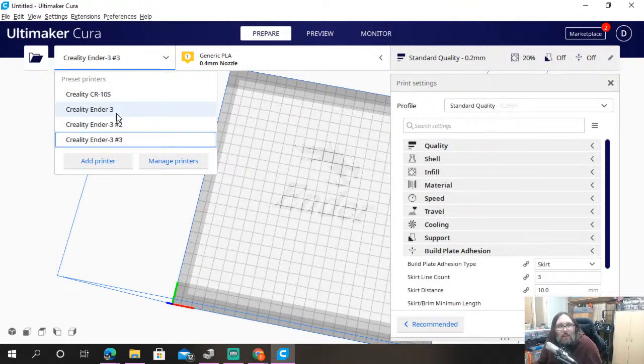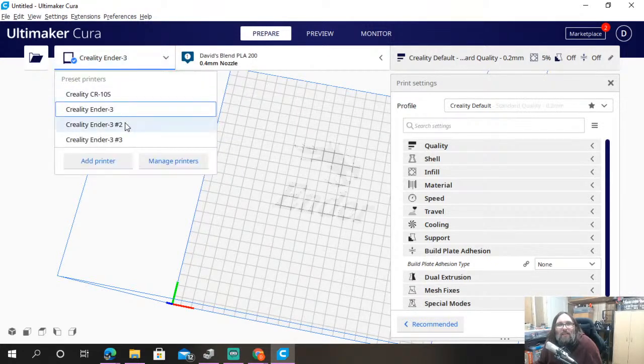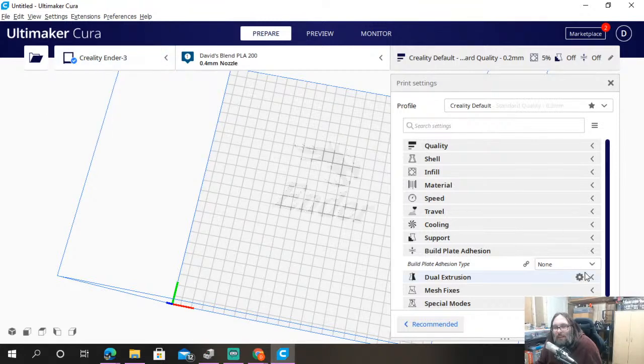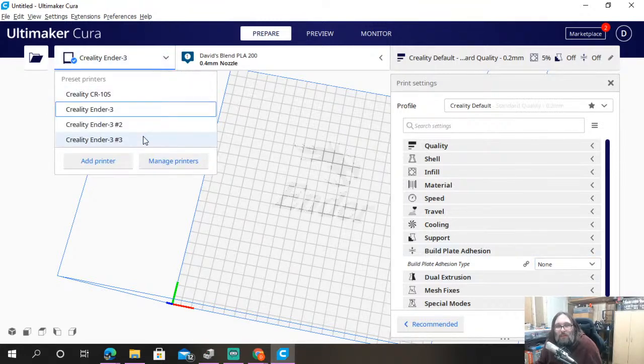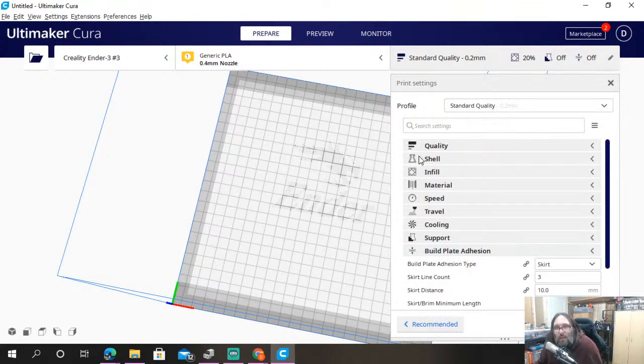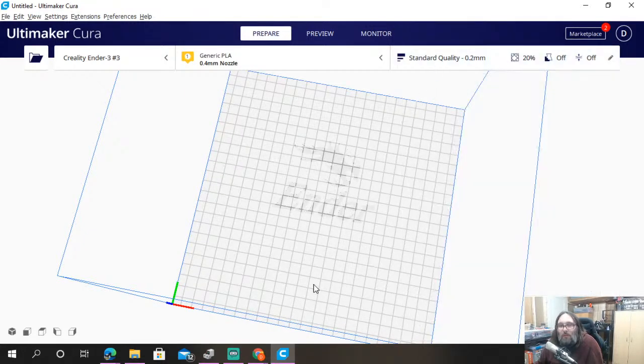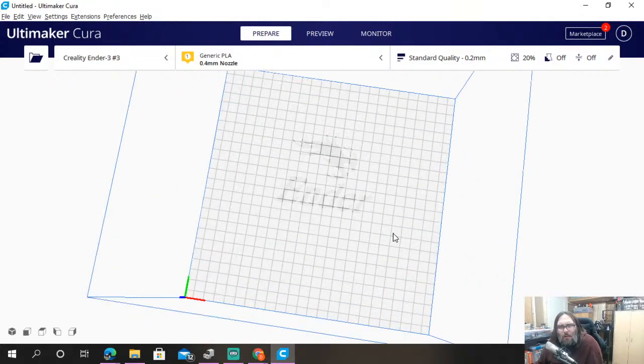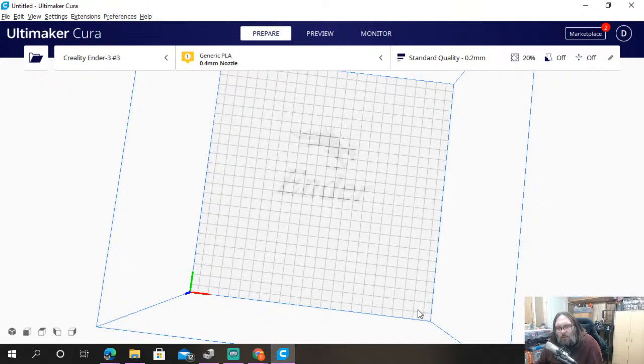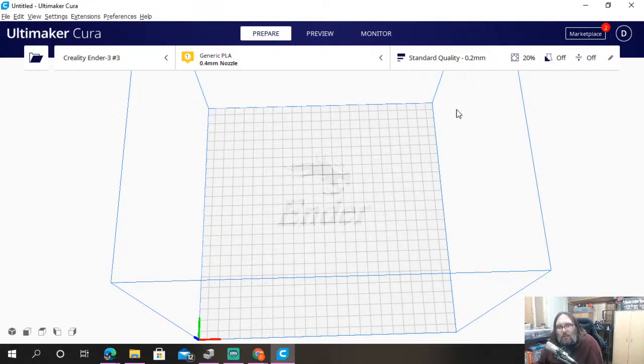So we have Ender 3, we have an Ender 3, and an Ender 3. And you're like, oh man, this is getting messed up. It's okay. I'll show you exactly what to do. You have to add a printer into Cura to get it to boot to an interface so you can actually do something with it. It is annoying, and it's been that way since 4.8. So these printers don't have my safe zone, so it's brought over my custom printer, which is fine. The safe zone for the Ender 3 is just on the top and the bottom where those clips are. Ender 3 Pro looks like this. So this, however, is not the right config for me, right?